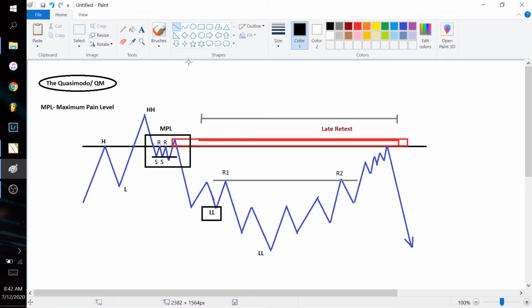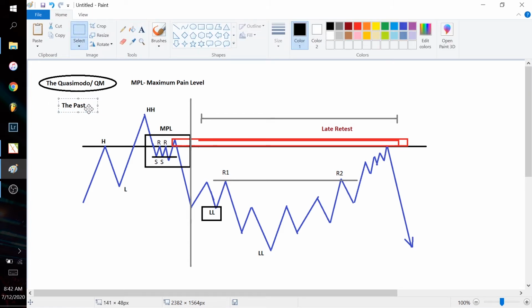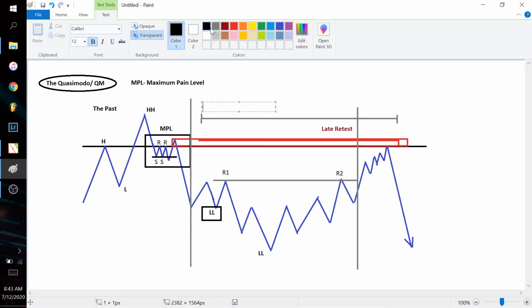Okay, before we move on to our trade over here, I'm going to explain the 3 stages of the trade that I always look out for. So first, we look at the past. In the past, we are looking for tricks being played. In this case, we have Quasimodo. People who bought at this level get stopped out big time, and we have a change in trend. So this is a trick being played in the past. And we have our MPL here, which is also another trick that's been played in the past. Then after that, we are going to look at what I call the process. Some people call it the present. This is the process that price action takes.